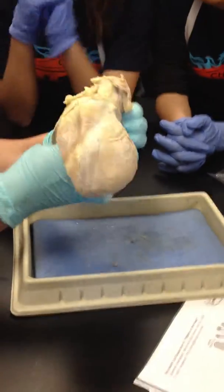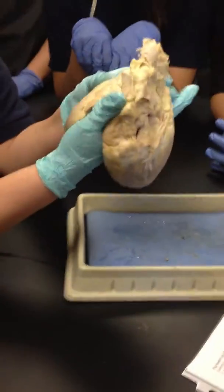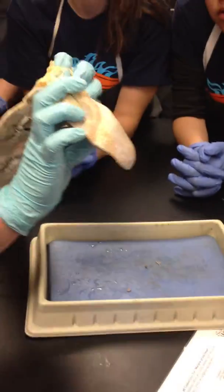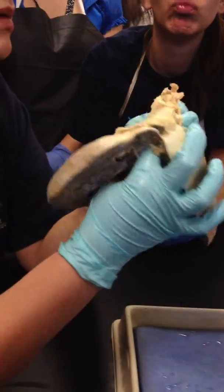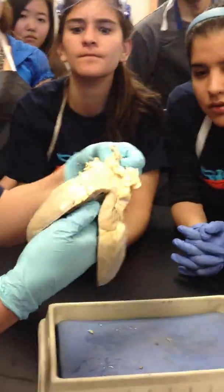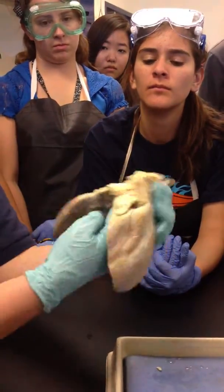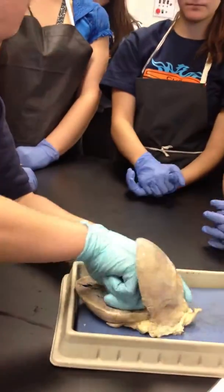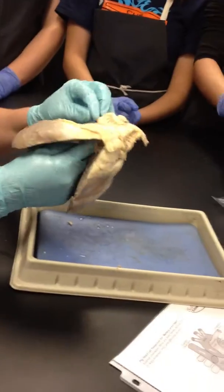And so here is the aorta. That wasn't the aorta. And that's not the aorta either. Where's the hole? This should be your... Did you guys cut it? No. Oh, there it is. I was going to say it was there yesterday. Ay, no sé. No manches. Your aorta is blocked for some reason.